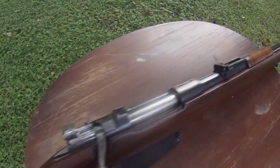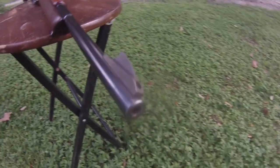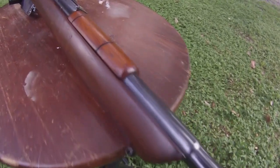So this 1891, despite being sporterized, there's a couple of things that I was looking at. First off, I have myself some holes here that have been drilled and tapped for a scope mount if I decide to mount a scope to this thing, and they've actually been done correctly.